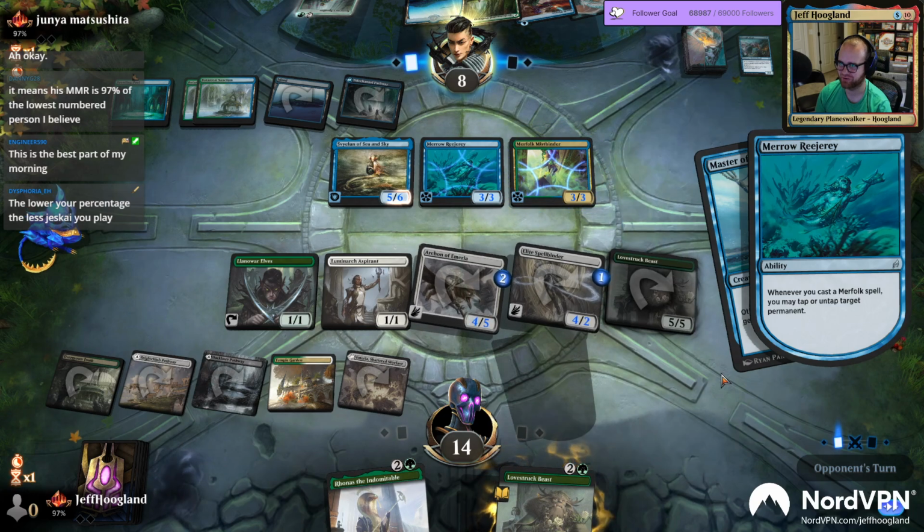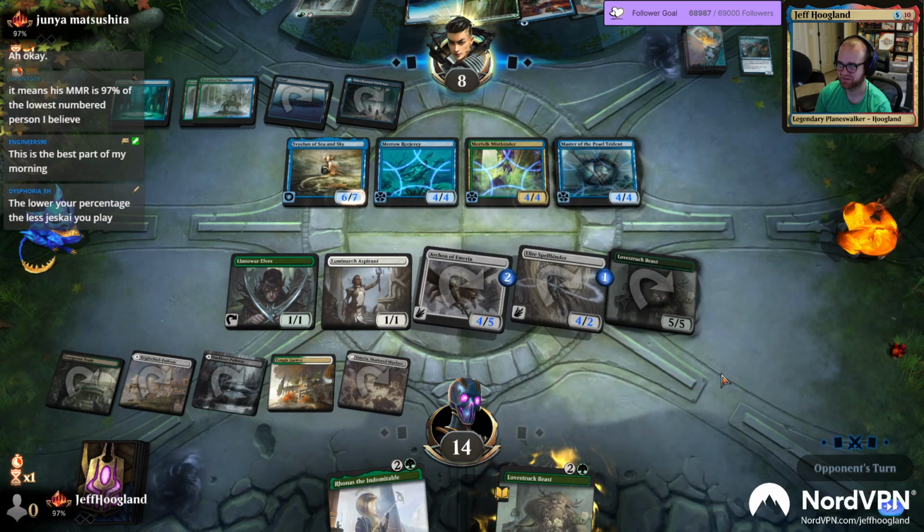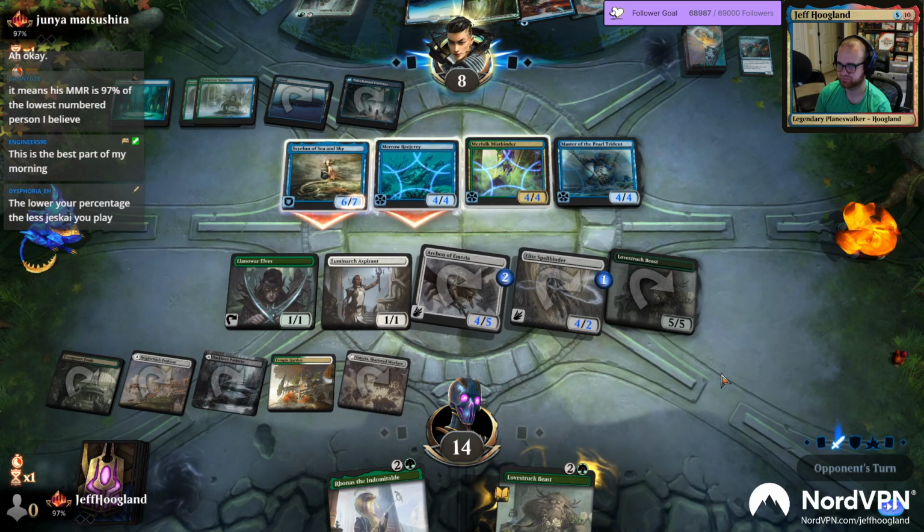The lower your number, the less Jeskai you play against. Is accurate.